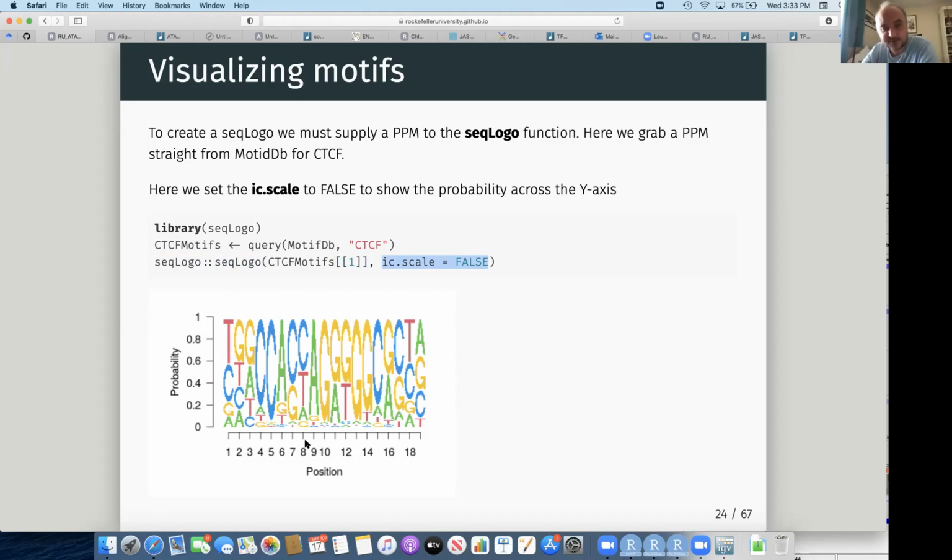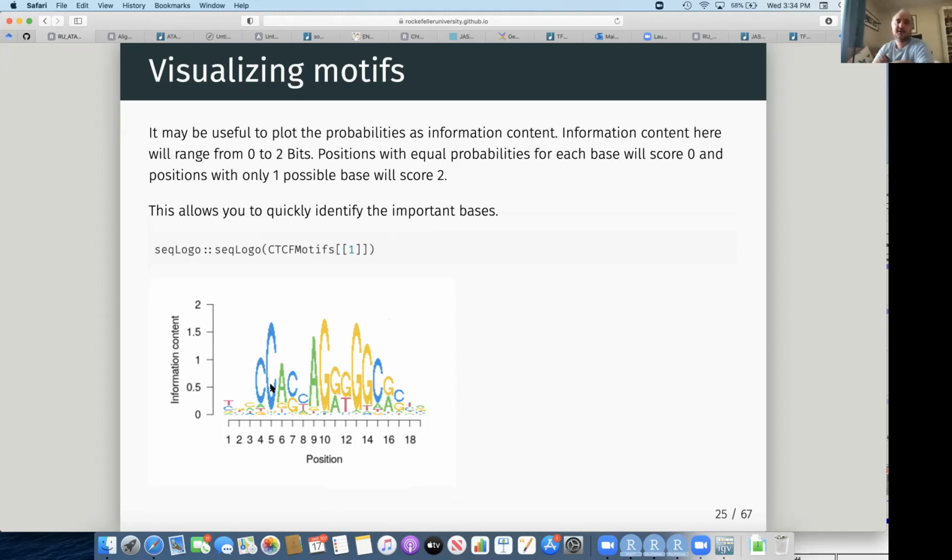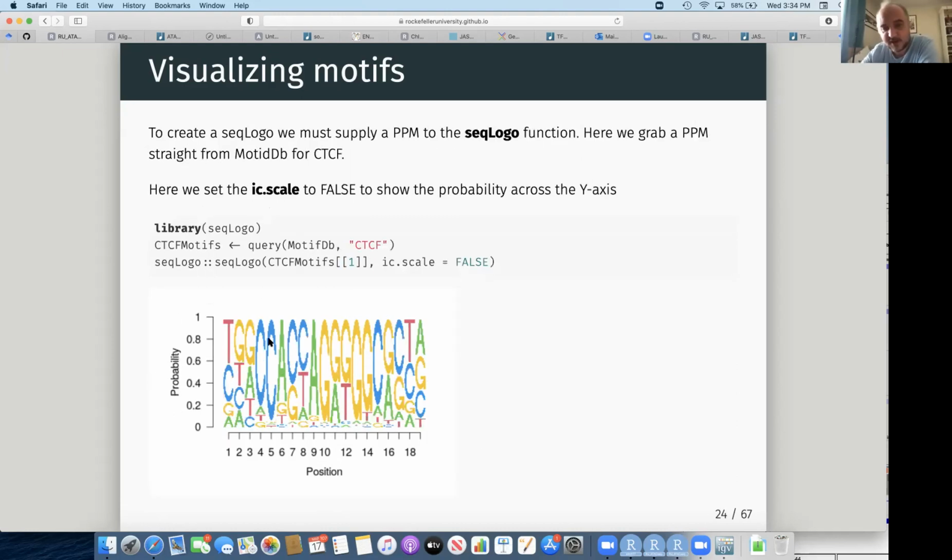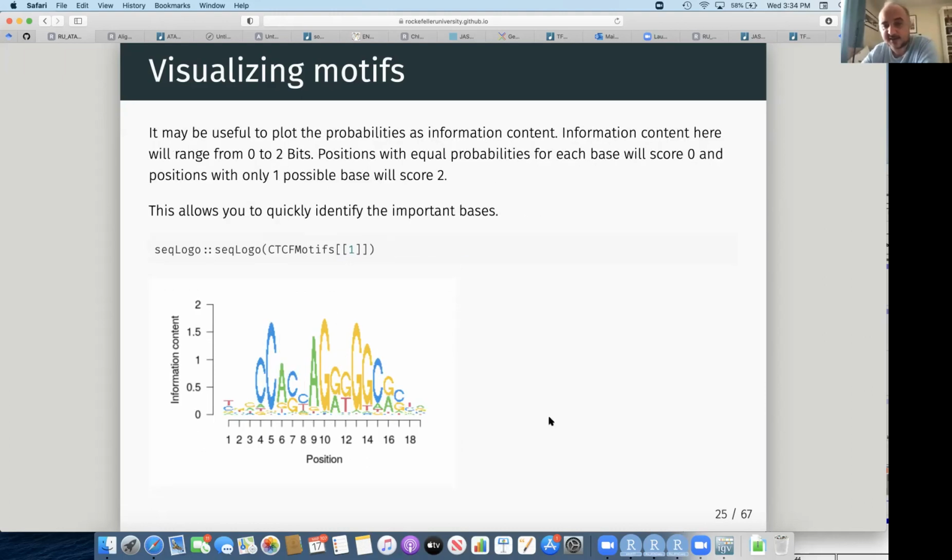It's capturing the most important information of where bases are very particular. G here, A there, Cs here. Often you'll see our seqLogos more like this, right? You won't see this crowded window of values. You'll actually see it like this, and it's just because this is a much better way of really telling you what's important in your data.